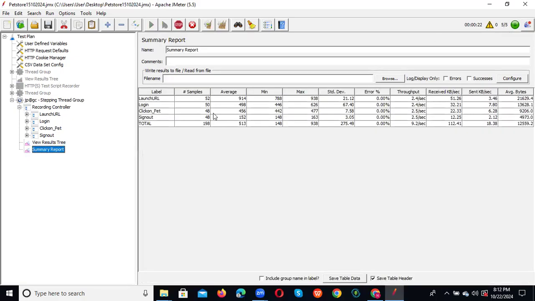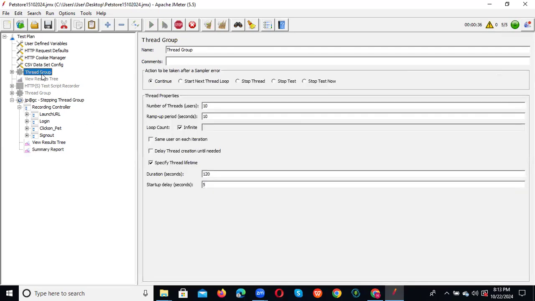And if you want to see the report, we can see the report also here. Okay, so the stepping thread group is nothing but we want to design a load and stress test as per our convenience, because here it is different, right? We are just giving the number of user threads.